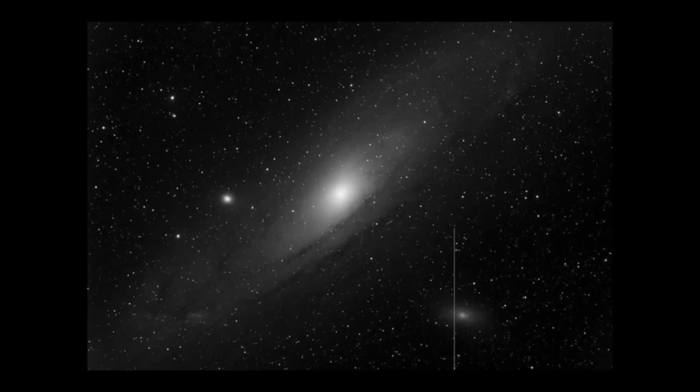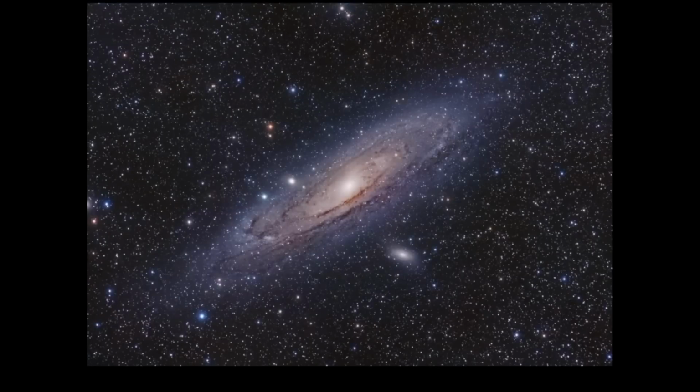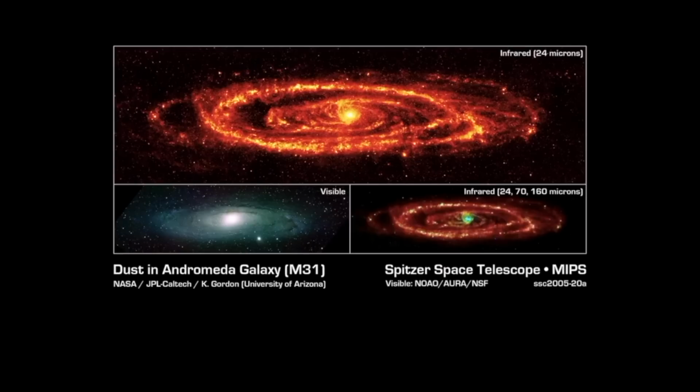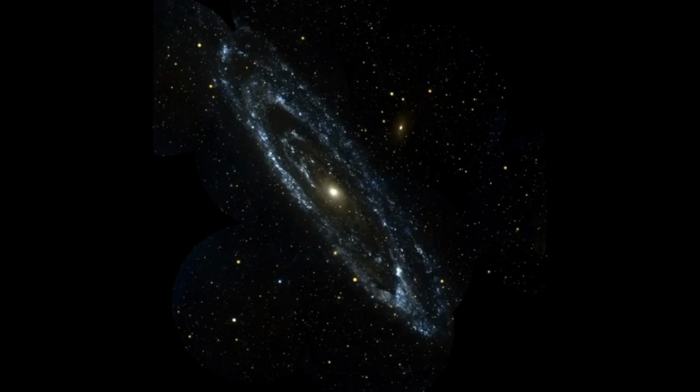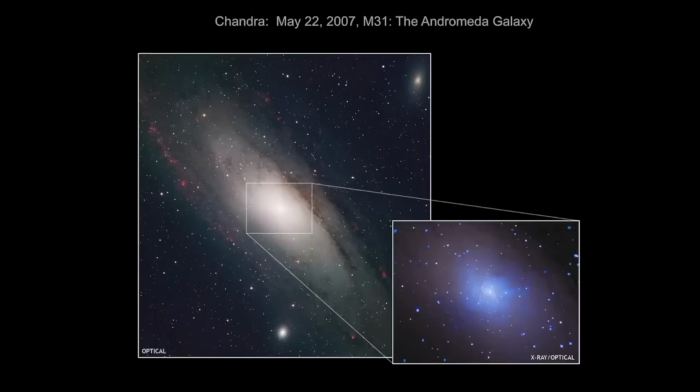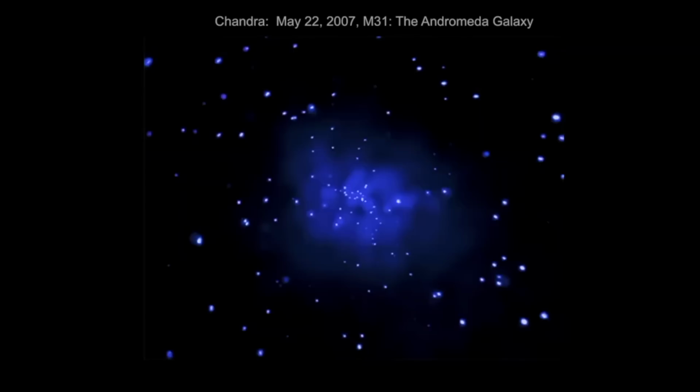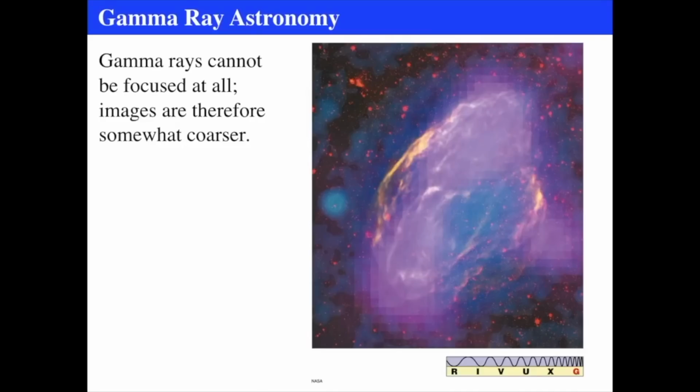Here's a visible light image that I took using a telescope of the Andromeda galaxy. There's a visual taken from Astronomy Picture of the Day. Here's the same image of M31, the Andromeda galaxy, taken in infrared using the Spitzer Space Telescope. There it is with the Galaxy Evolution Explorer that we saw before, and now we're seeing the core of it in X-rays with Chandra, and we see the center is actually a series of spots where we think there's a supermassive black hole in the center of that galaxy.